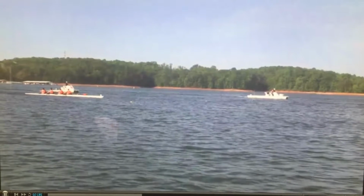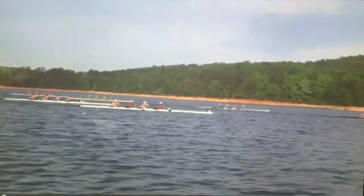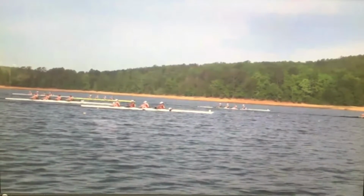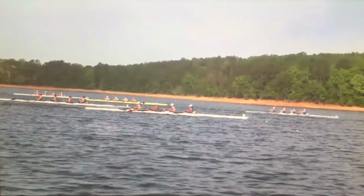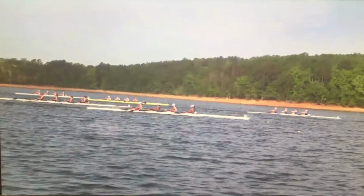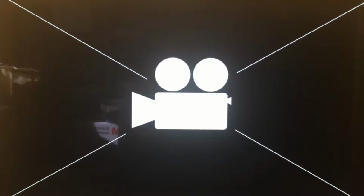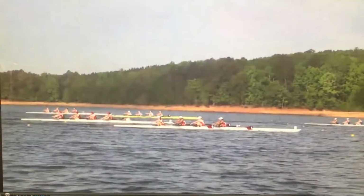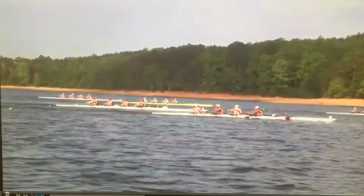Ohio State clearly first, Duke clearly second at this point, and then a tight battle if they can race each other to get back into the mix. See Duke clearly out there in second, and then Oklahoma. Again, the vantage point's a little bit interesting to see, but Oklahoma and Penn very tight. Washington State maybe three-quarters of a length off that battle for third, maybe half a length up on Cornell in that fifth, sixth spot. That camera shot's showing that buoy's the last 500 meters, which is about, say, minute 45, minute 50 to go in fours races before the finish.